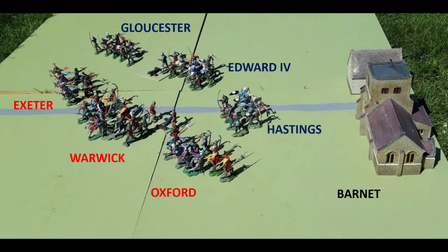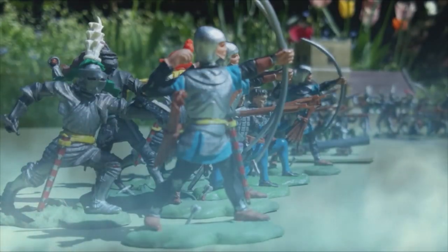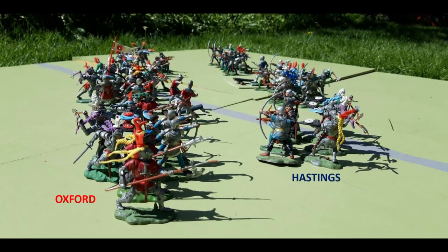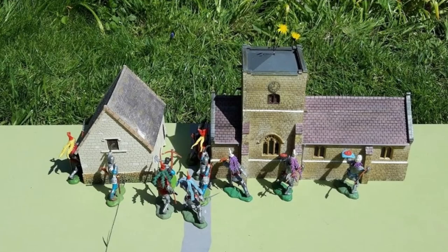The Great Chronicle of London reports: 'It happened to be so exceeding a mist that neither host could plainly see the other.' It wasn't exactly a misty morning when I took these shots, so we need to put that right — though we'll keep it fairly brief and not too foggy, otherwise we'll be as confused as the soldiers were on the actual day. When battle was joined, the men on Edward's left found themselves outflanked by the Earl of Oxford's division. They soon broke and fled down the road to Barnet, and some went on to London where they spread miserable stories of Edward's defeat. Oxford's men chased after them. If he could have kept control of his men, Oxford could have turned in on the flank of Edward IV. But the lure of the shops of Barnet proved too great — his troops set about looting the village and the enemy's baggage, ignoring Oxford's attempts to rally them and bring them back to the fighting.